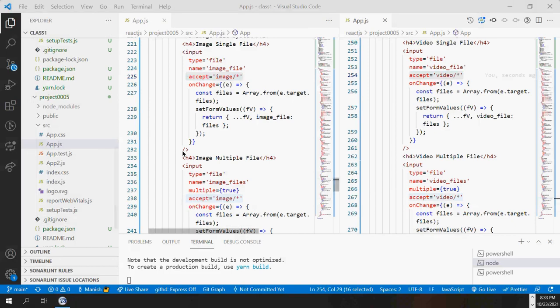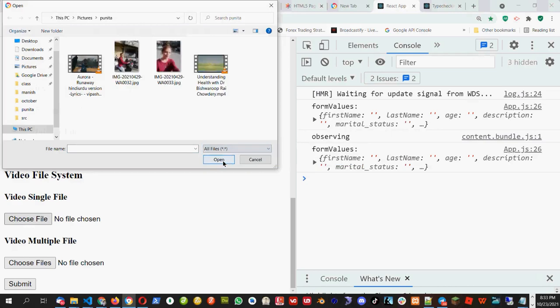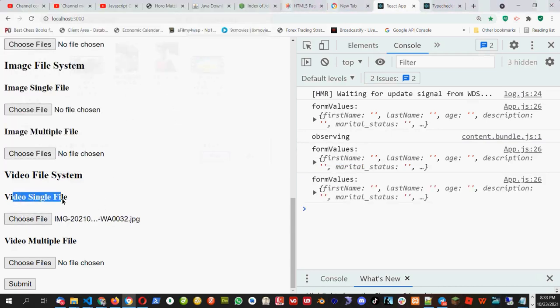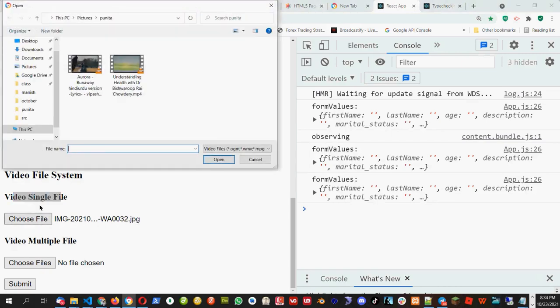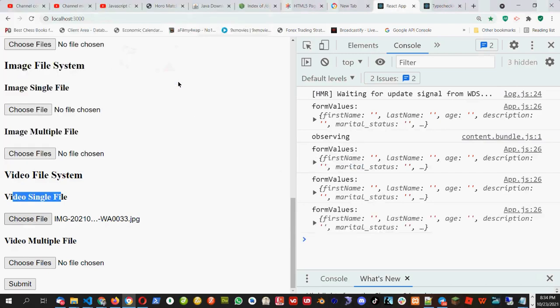So what is the difference between soft force and hard force? When I choose the video, I can choose all files and I can choose an image also. Though it is saying video file, I can choose an image also. So in JavaScript, we have to write code that whenever the user chooses an image, we should not allow him to upload it. Right now, user can choose an image and we will allow the upload also because we have not written any code to stop him from uploading the image file here. Since I want only video files, I want the user only to choose video. And if he chooses an image, we should give an error: images are not allowed, only video files are allowed.